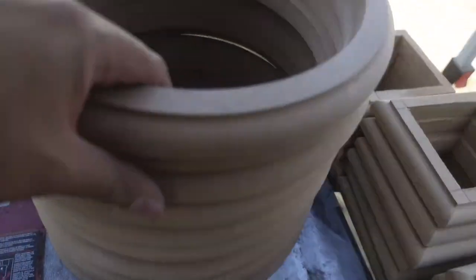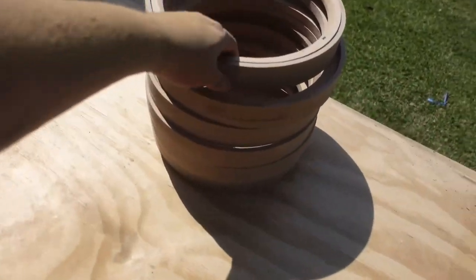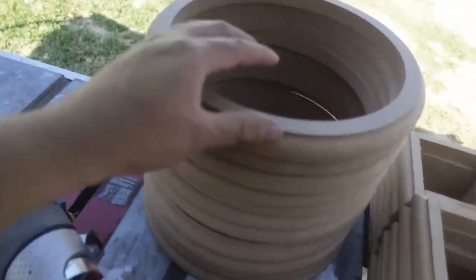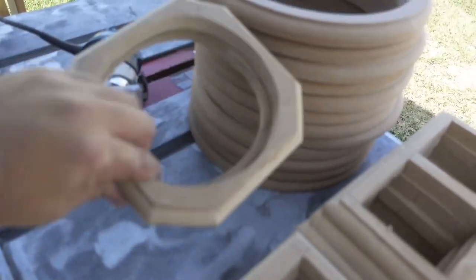After a long few hours of woodworking, man, all the rings are complete, 100%. And you know what that means? That means we can start loading rings up on all these molds and start taking shape. All the rings are pretty much done. They're ready. Like I said earlier, these rings right here, I'm not going to do a step roundover on them just because I don't want to ruin my rings. They took a lot of time to make. But these guys, they are a little bit thicker, and we do have a little bit of wood to play with when we do a roundover, and they come out fantastic.